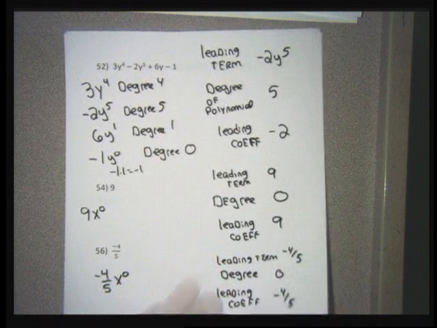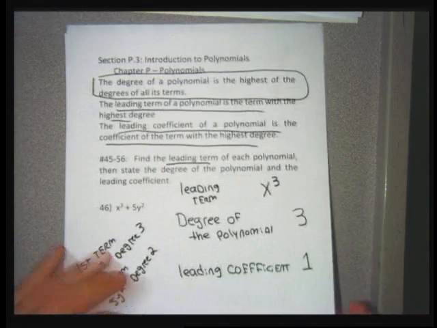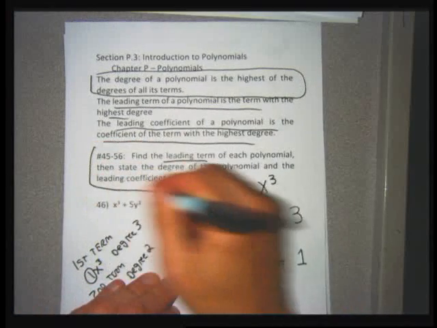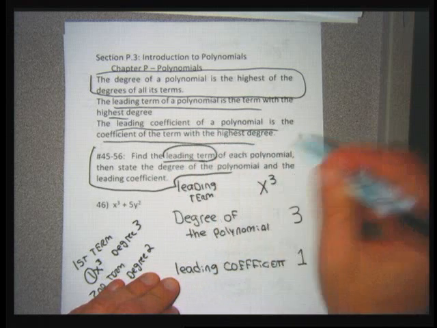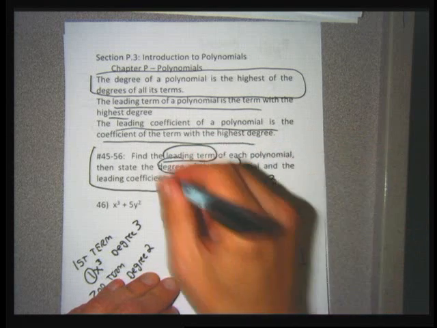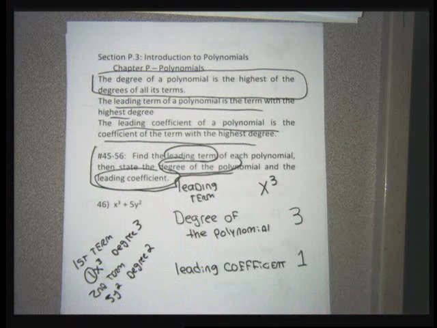When I did these problems, the reason I did what I did is because I read the instructions, and the instructions specifically said find the leading term, find the degree of the polynomial, and state the leading coefficient. So the only way I would know to do what I just did is if that was asked of me. Generally, that's not going to be asked of you beyond the beginning of an algebra class, just to get you used to some of the words that we're going to use. Once we get beyond the section, I'll probably never ask you what's the leading coefficient or the leading term. It's probably not going to come up too often. But they're words that will be used, and it's nice to just know them.